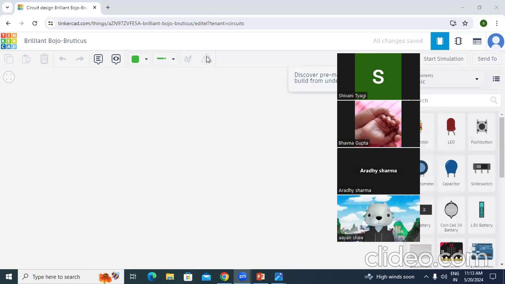Okay, so this is the main area where you can create your circuit. Here is the place where we can design circuits by the help of the given tools.